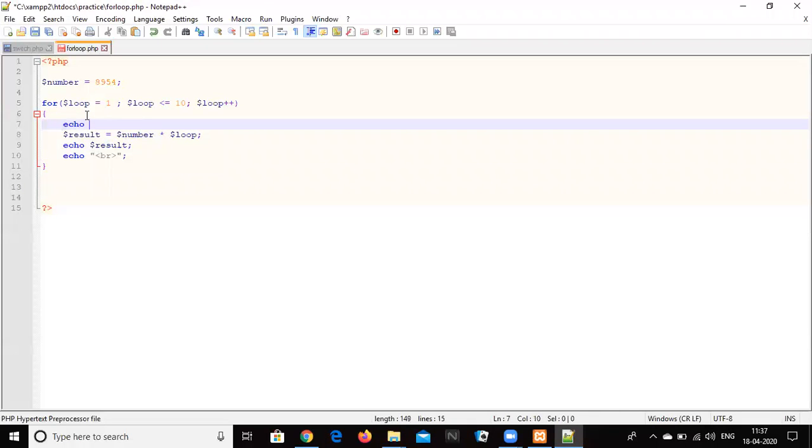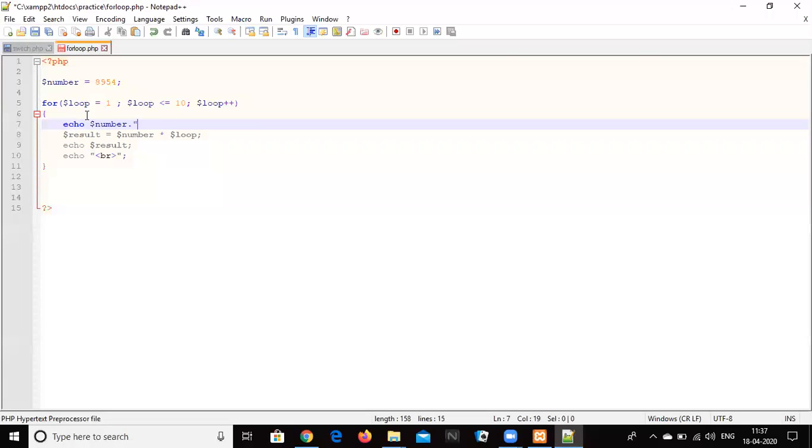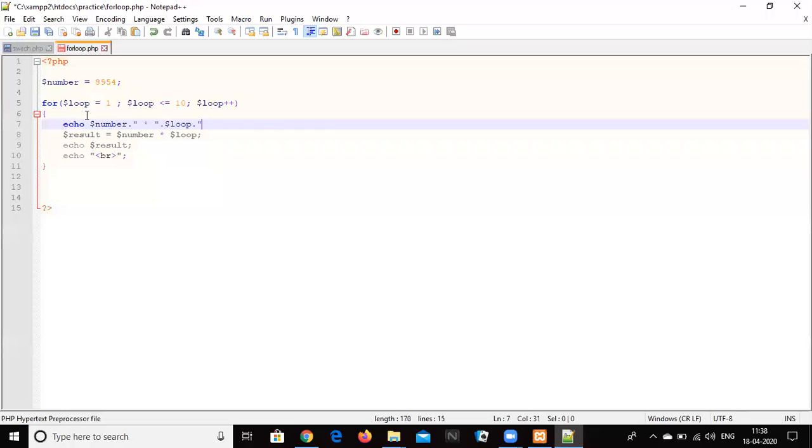So echo, what I'm doing, number dot, double quotes, dot loop dot equal to and semicolon. And when I do this, I just press save. See the code once again, number 1 dot loop, and I go over here and I press enter. So see, your table is finished.